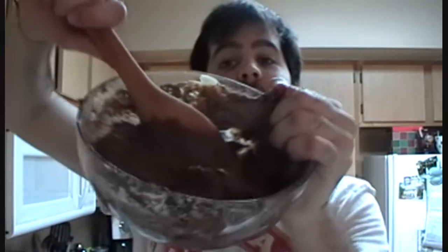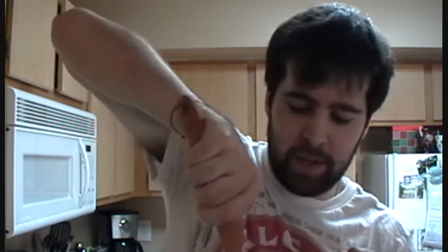Alright. Well, my misadventures in baking is almost done. It's almost beaten to what it needs to be right now, but this has been a big pain in the ass for the most part. I had the bright idea of saying, hey, why don't I just get my hands dirty in there? And then nearly half of the stuff came off of my hands, and I lost some cookies, I'm sure, because a lot of it went down the drain in the sink. So, oh well. But this is just about done.